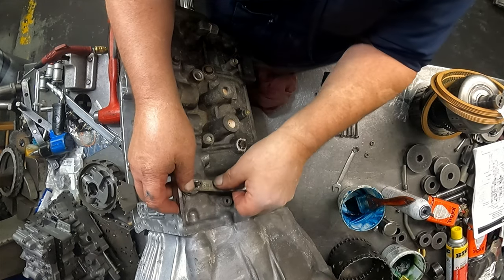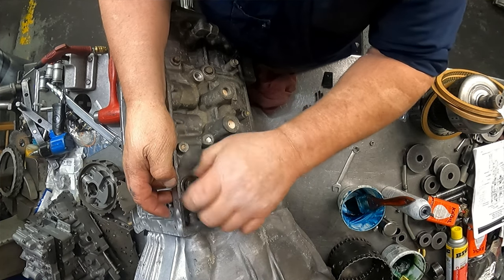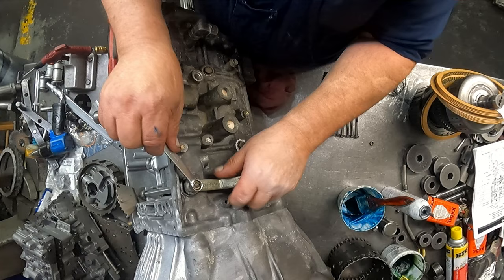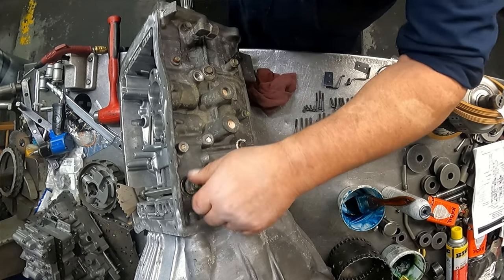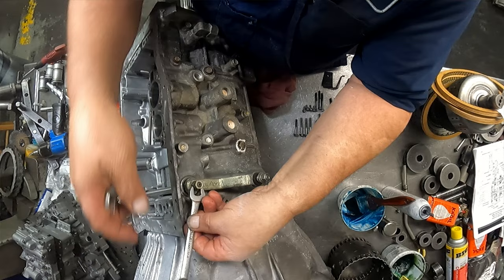Put your linkage on, 12 millimeter nut. Another 12 millimeter nut.